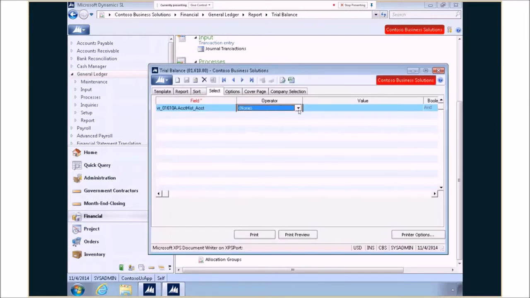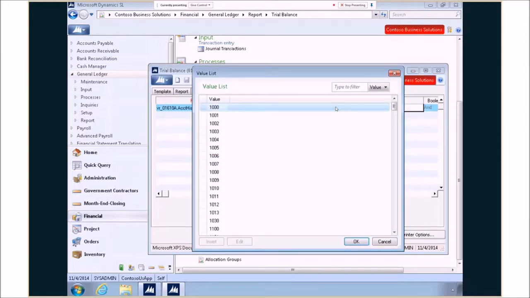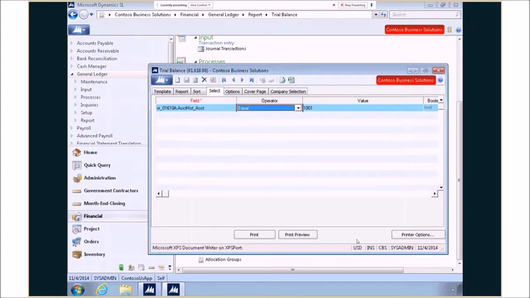Now the next thing, now that we are able to select the right field, is to go ahead and choose our operator. Operator being, for example, equal. I'm looking for the accounts that equal this value. Now prior to SL 2015, you would have to go in and remember the right value. With SL 2015, I'm happy to say we now have a full lookup list of values. So now I can see a list of all the values that are available in this system. I can click one and it's automatically loaded for me. Great way to know that when I'm selecting something, it's going to put a valid value in the system and hopefully return what I'm looking for.